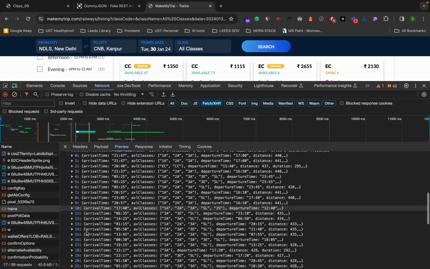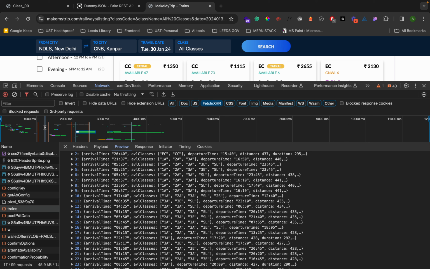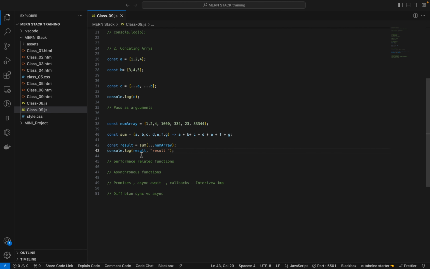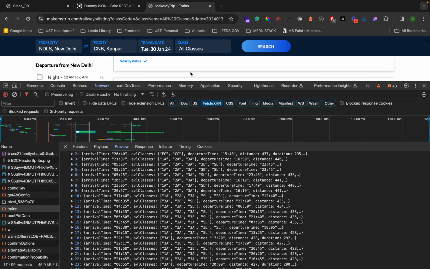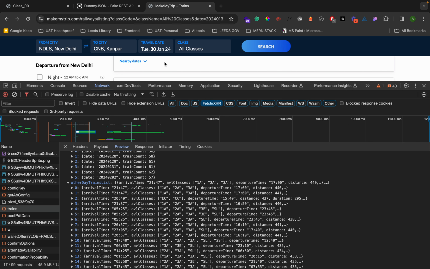It will take time, right? This is the time of 1 second or 2 seconds or 3 seconds or 4 milliseconds. Sometimes if you have huge data where we need performance below 5 milliseconds only, we need all the data in this fraction of seconds. Without getting this, you can't show the data, right? For example, in MakeMyTrip, I want to show the list of data, and without getting the data from the backend via API, how can I show the UI part of this?